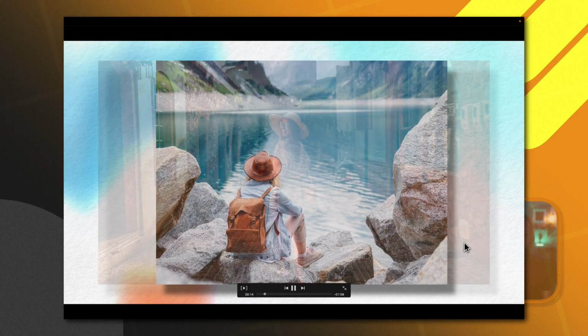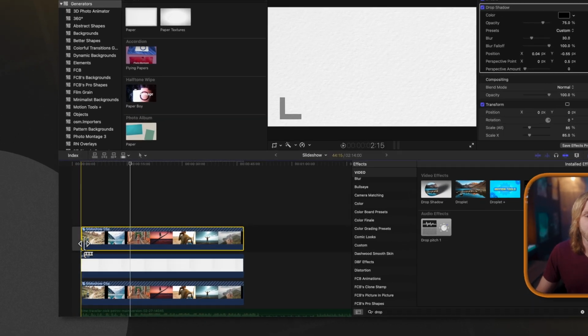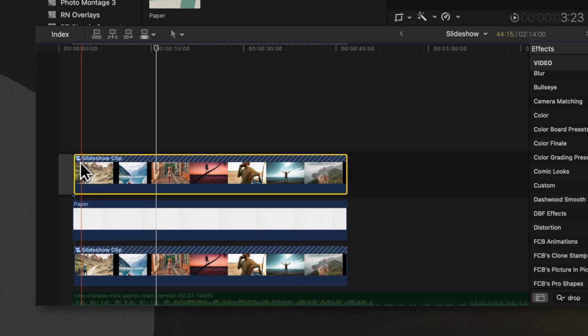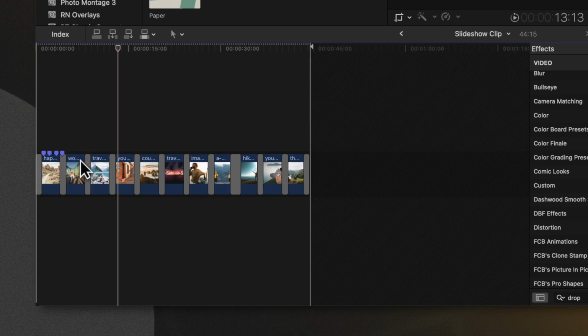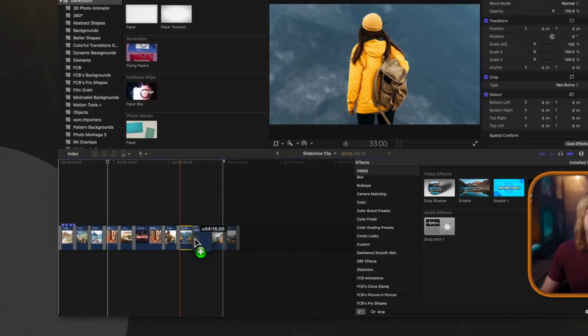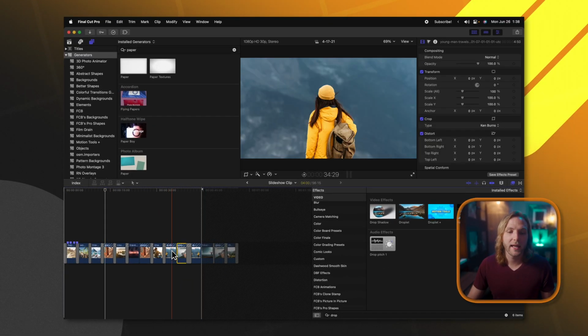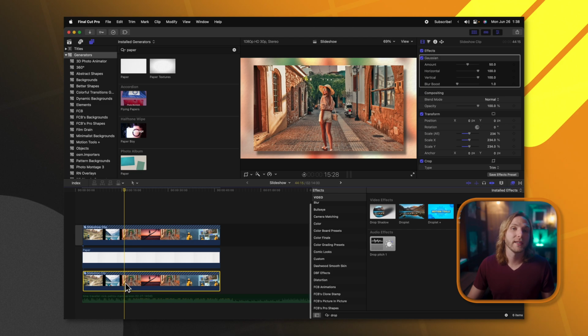and now if I push play, we should have a great little slideshow. Now what's really great about this method is, let's say later on you've decided to swap out where photos are. What you can do is go to the top left-hand side of the compound clip and double click. That will expand out the compound clip. Now we can add in even more photos, and those changes will be applied to that underlying compound clip that we set up a little bit later. So now your background is always going to match your foreground, which is going to look really great.